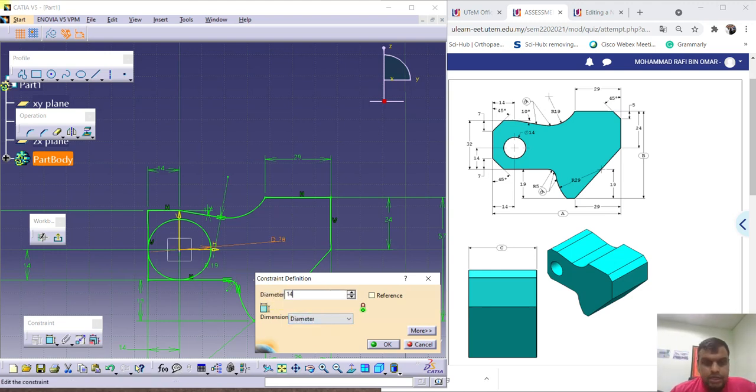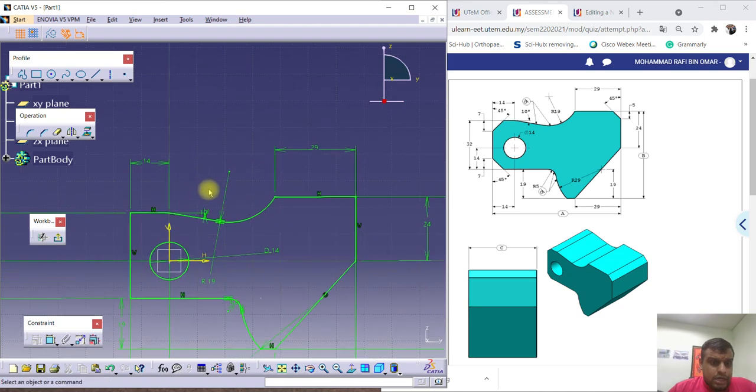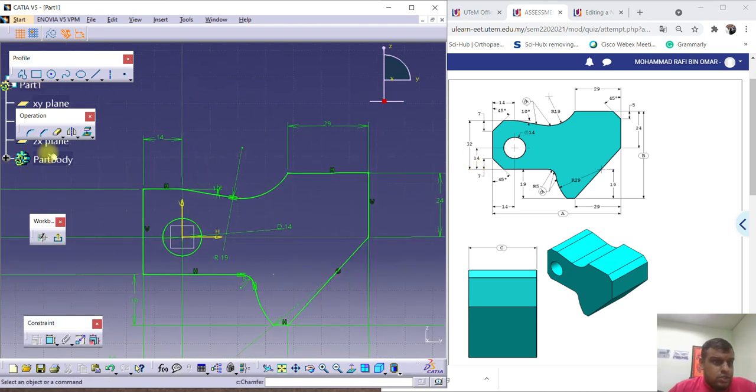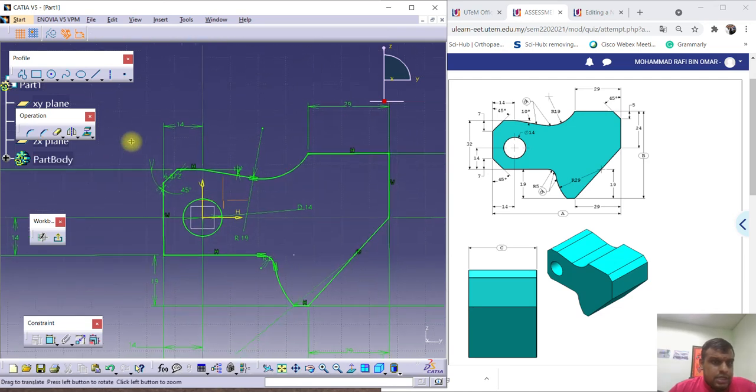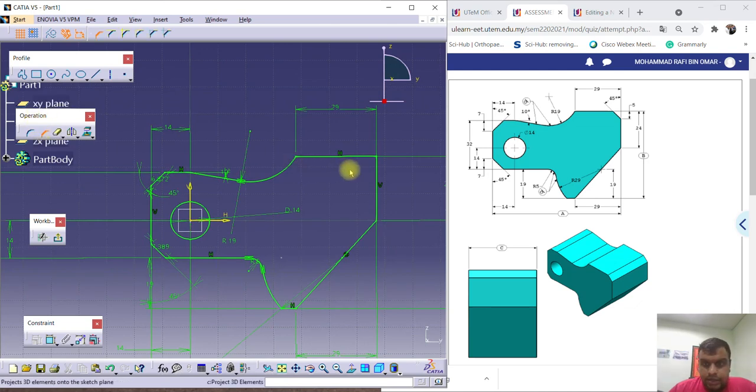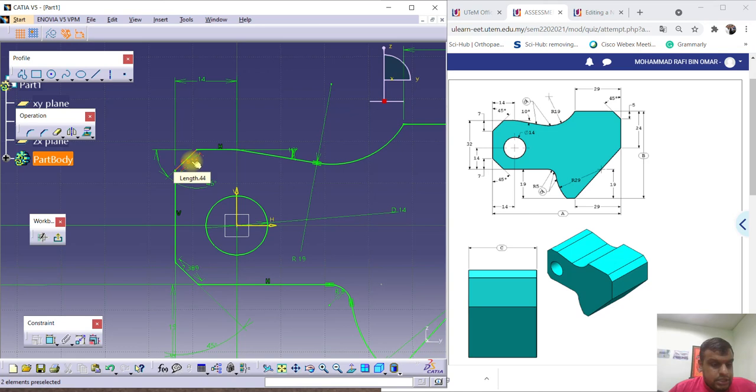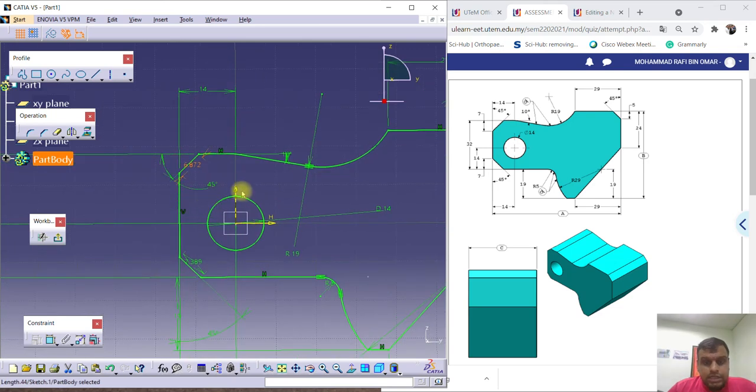Now you need to create the chamfer. For the chamfer, you just use the chamfer icon. Click here, here. You just drag down first. Same for all the positions, and then these three places you need to create first, and then you change the dimension. First you need to delete this dimension, the hypotenuse dimension, and change to the vertical or horizontal dimension. This one, the vertical side line, you need to change.